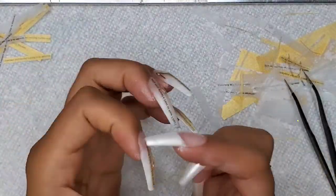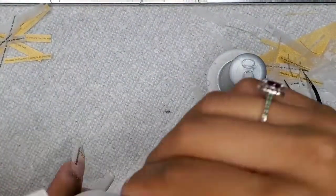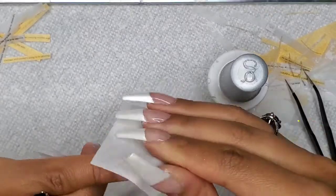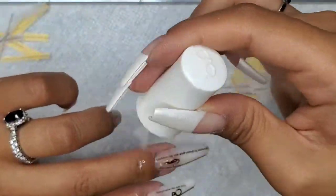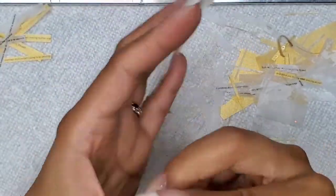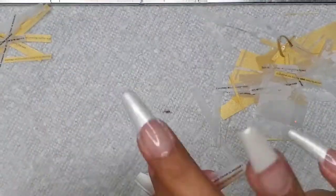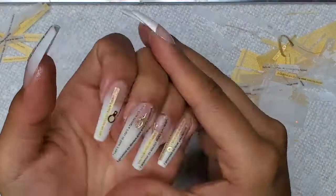So after curing that, I'm taking some nail cleanser and a lint-free wipe, and I'm going to be wiping each nail off, just making sure everything is nice and clean. And here I'm going to be putting on some cuticle oil by Gelish and rubbing this in. Nail cleansing your nails totally leaves it super dry, so we're just bringing these guys back to life. I'm trying not to touch the nail because it is a matte top coat and I want to be able to take photos after this.